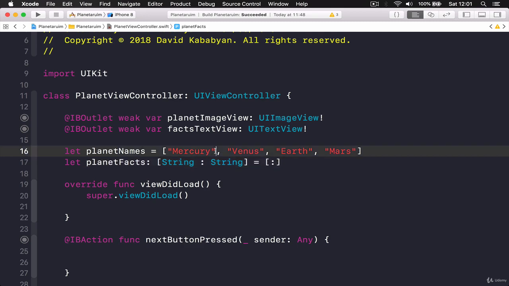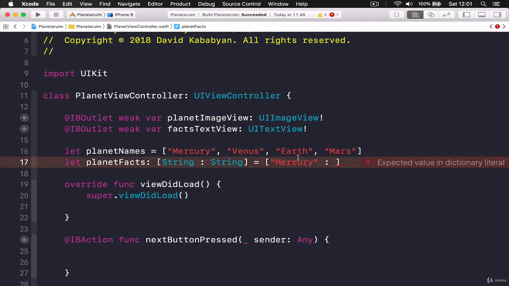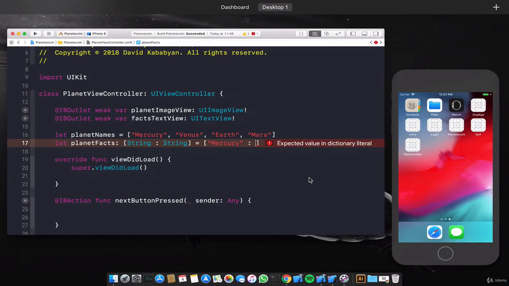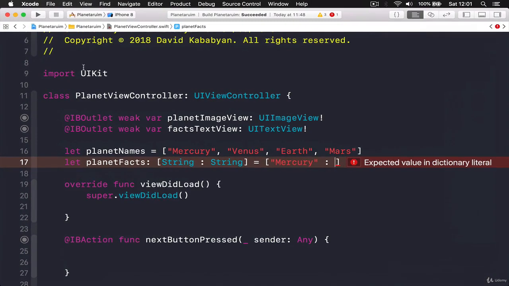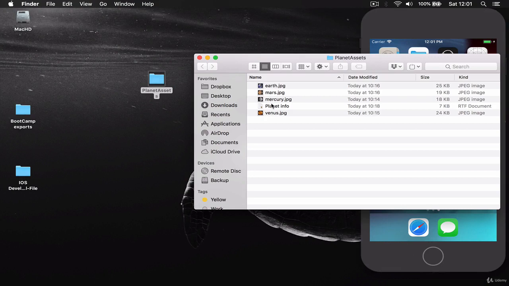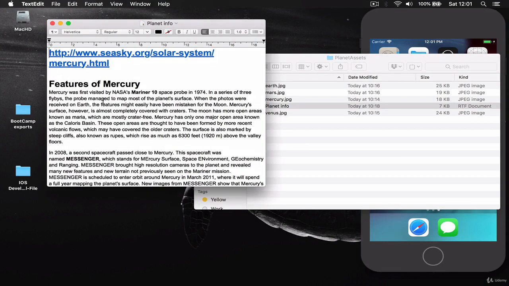So the first key is going to be Mercury, the planet name is going to be the key, and the value is going to be the fact about the planet. So the facts, if I go to my desktop here, I can again copy and paste my facts from my planet information.